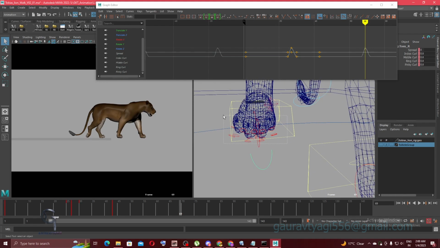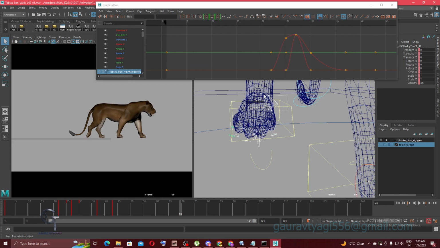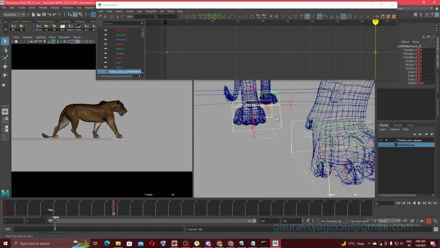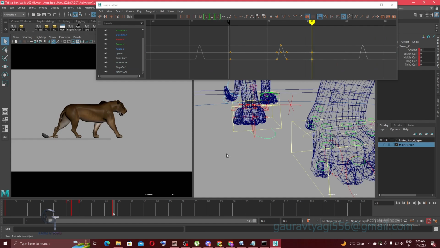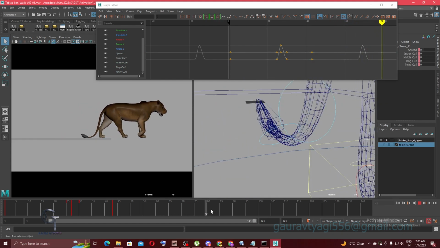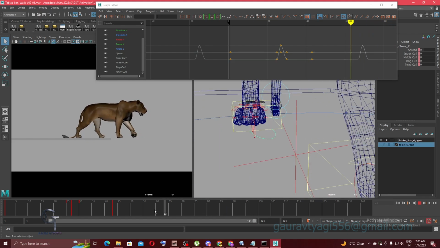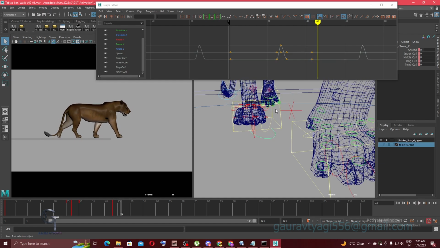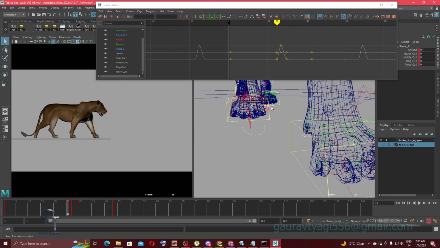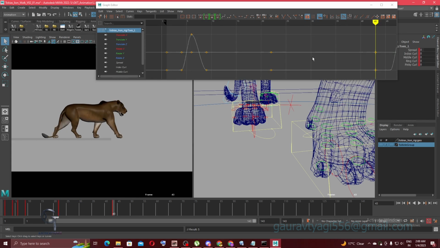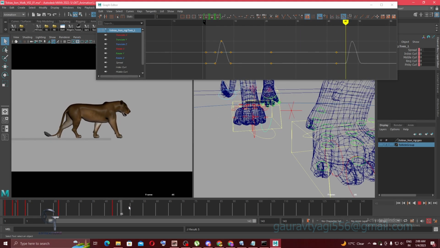Let's check from another angle. Select all the finger controllers. Just give a key here.